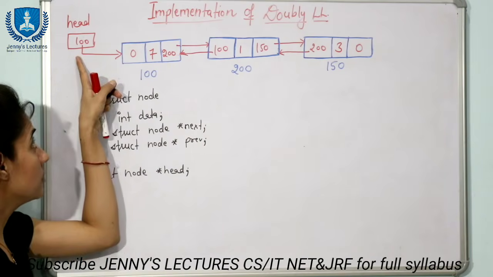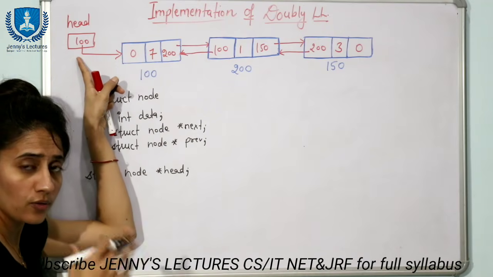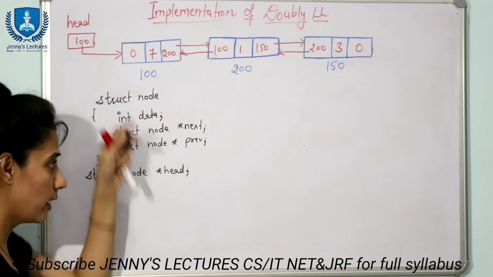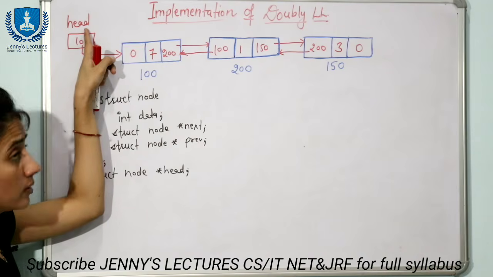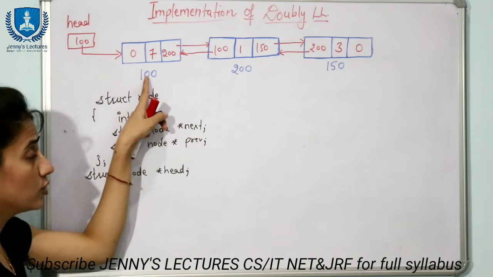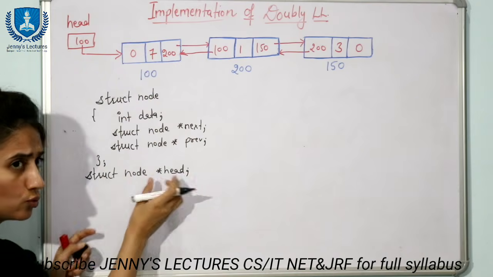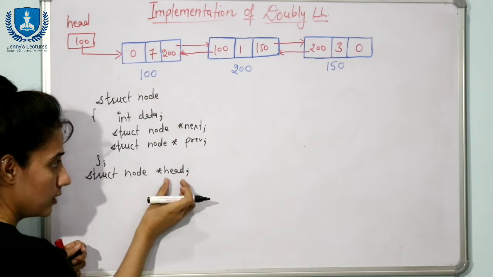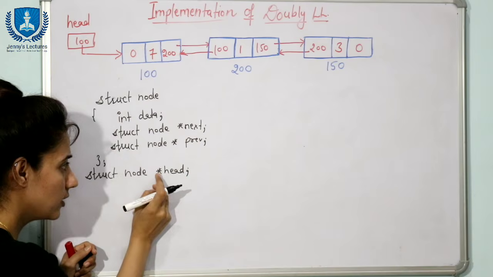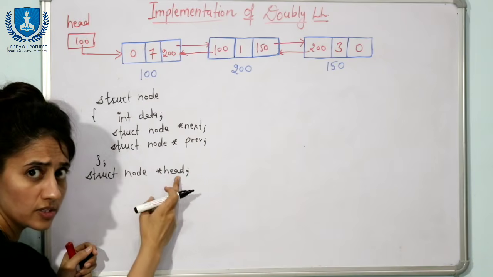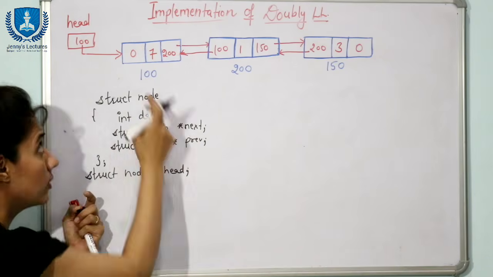We are going to maintain this pointer when we are dealing with the program. So what is this pointer? It contains the address of the first node. You can say it is a pointer to the first node. So this is how we are going to declare a pointer. This is the name of the pointer. This is a pointer, that is why we write an asterisk here, and this is a pointer to node.